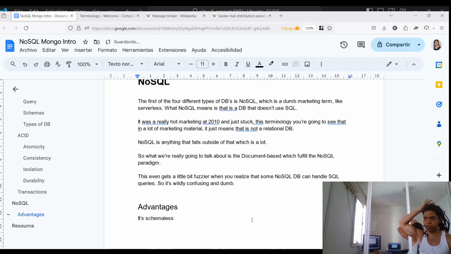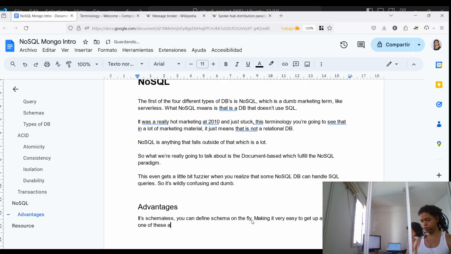So you can define a data schema on the fly, and it makes it really easy to get up and running with one of these.